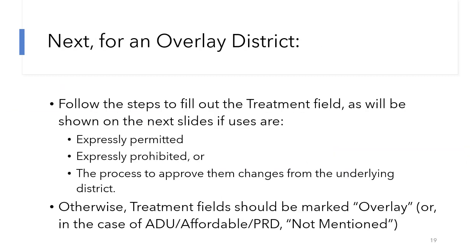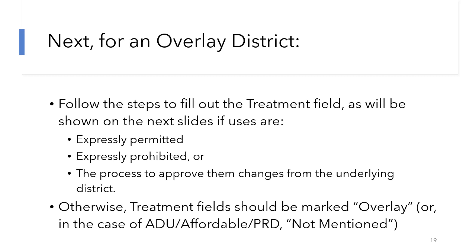Now you're going to follow a few steps to fill in the treatment fields for housing, as shown on the next slides, where the uses are expressly permitted or prohibited by the overlay district, or if the overlay causes the process to approve housing to change from the underlying district.